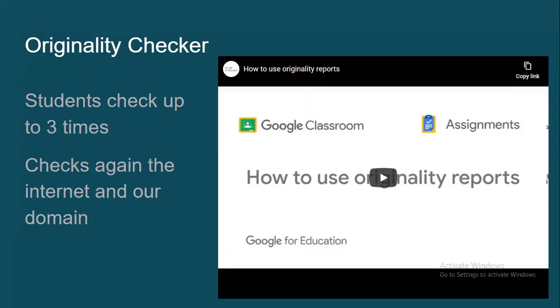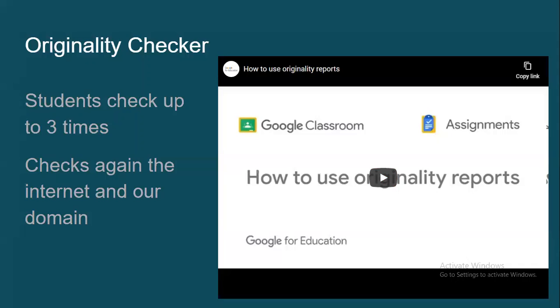When you turn the Originality Checker on, just so you know, the students also get access to it as well. So if I wrote my paper, and let's say I'm that 7th grade ELA kid, I'm writing one of my first big papers, I think I understand plagiarism, like I'm trying to be a good guy, but I don't know if I did it right. I can run an Originality report on myself, and it will tell me that I need citations here, here, and here. They can do that up to 3 times before they hit submit. So if we're training our kids up right, by the time it gets to us, hopefully they've run it through the washing machine a couple of times to make sure that they're on the good side of citation.